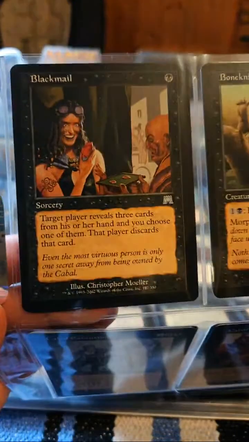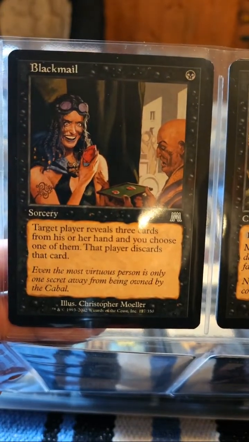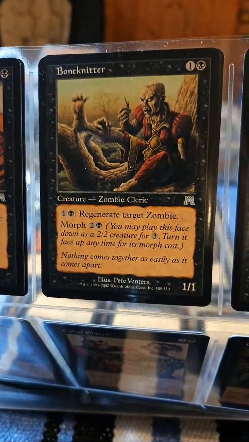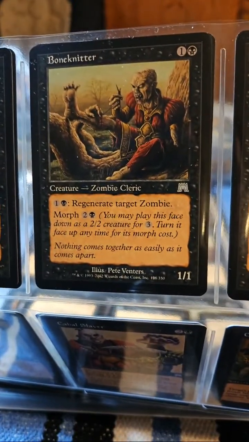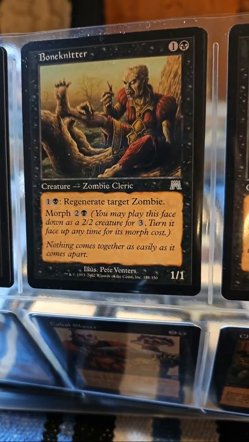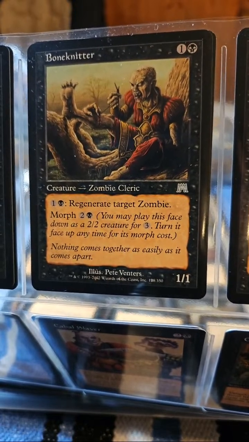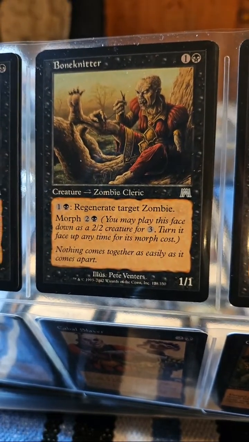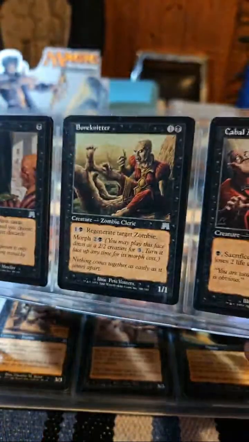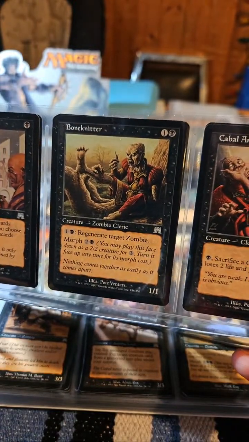Next, even the most virtuous person is only one secret away from being owned by the Cabal. Bone Knitter. Zombie Cleric. There's a freakish combination. 1/1 for 2. Pay 2, regenerate target zombie. And you can morph it for 3. That can certainly be annoying if you've got a zombie deck, and all of a sudden you can pay 2 to regenerate any of them.